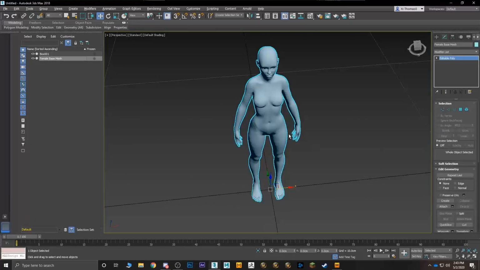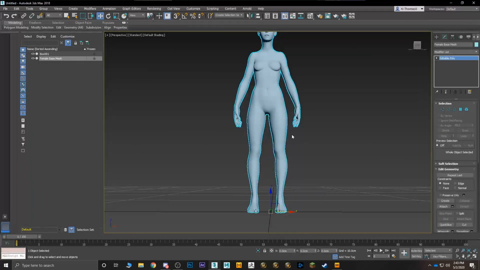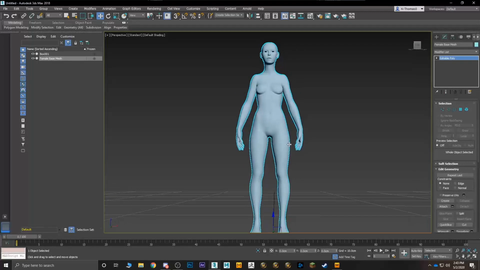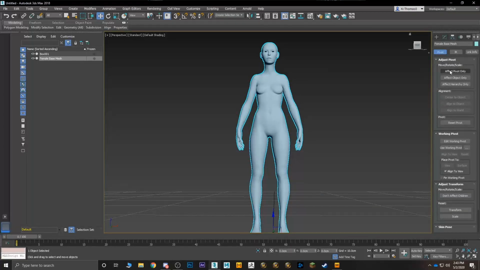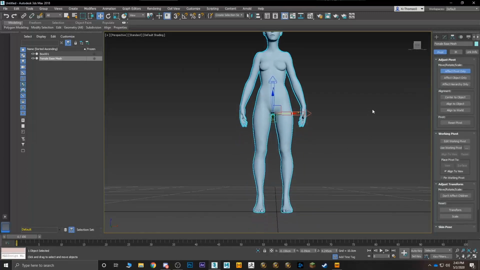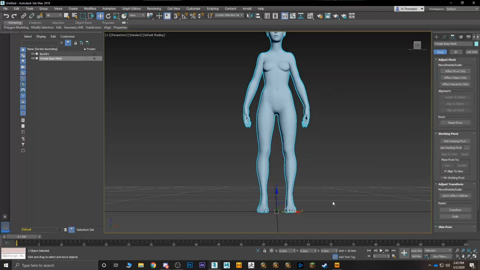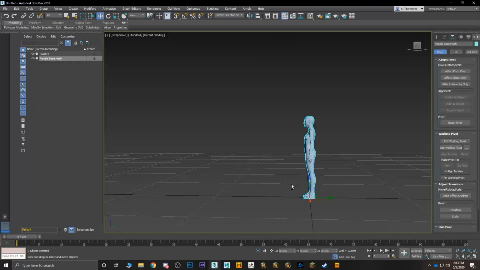So what I'm going to do before I start scaling is align the pivot point right here to the character. So for 3ds Max users, this is how you do it. You go into your right side hierarchy right here. You say affect pivot point only, center to object. So now my pivot point is perfectly centered. All right. And I'm gonna affect pivot point, sorry, keep it on. Right click on the Z axis on the bottom. Okay, this will allow the pivot point to go all the way straight to the bottom. Remove the affect pivot point only, and I'm gonna realign by right clicking on these X, Y, and the Z to have the character perfectly centered in the middle.